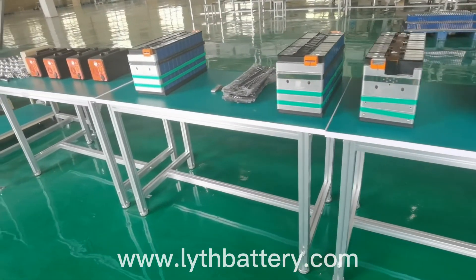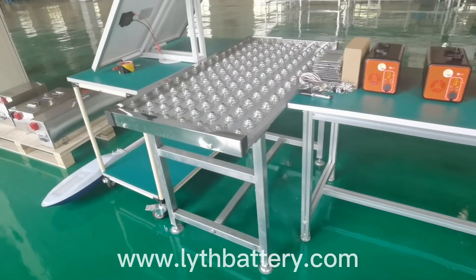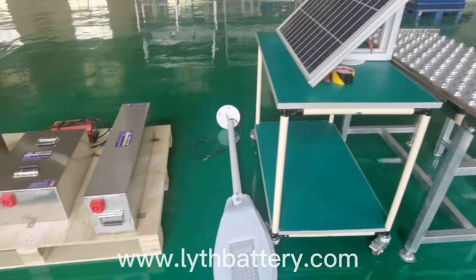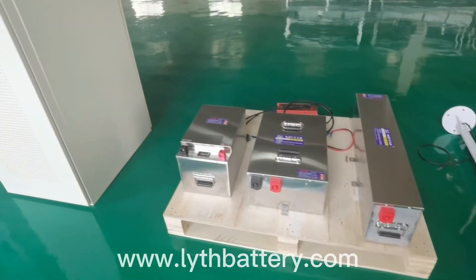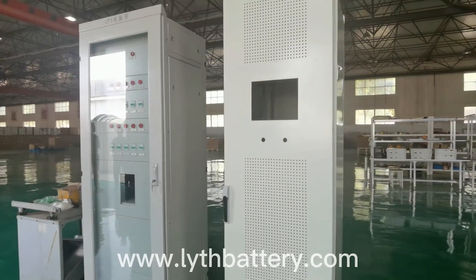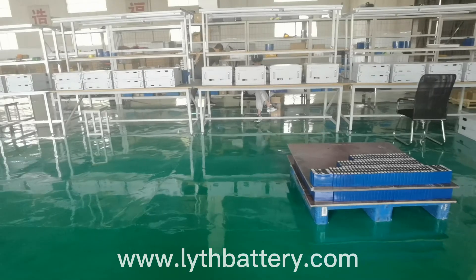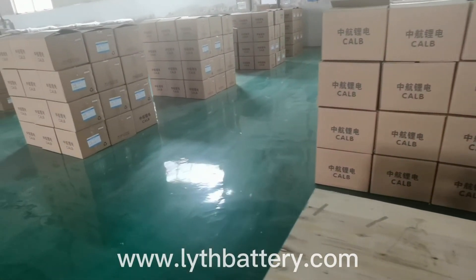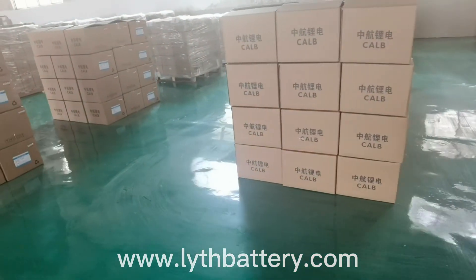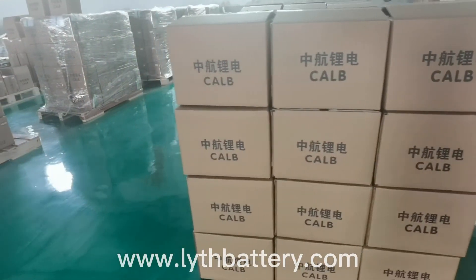Let's get back to the battery capacity. Generally speaking, when buying lithium battery cells, you'd better buy brand new A-grade battery cells produced by legitimate and well-known factories. The actual capacity will be bigger than the nominal capacity. This kind of battery cell has strict quality control, and each battery has its own corresponding data, superior to other battery grades in terms of capacity and cycle times. Note that sufficient battery capacity, if used improperly, will also cause serious consequences.